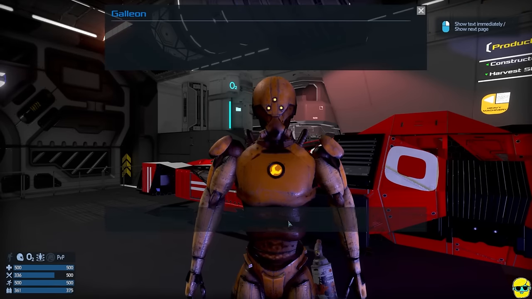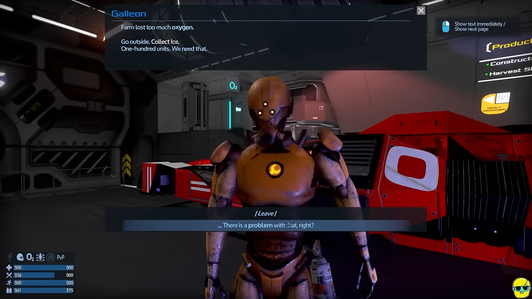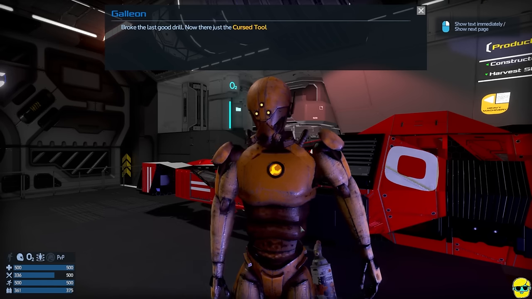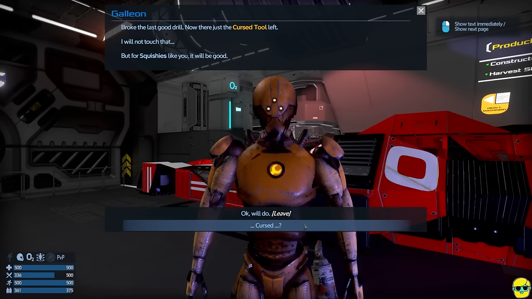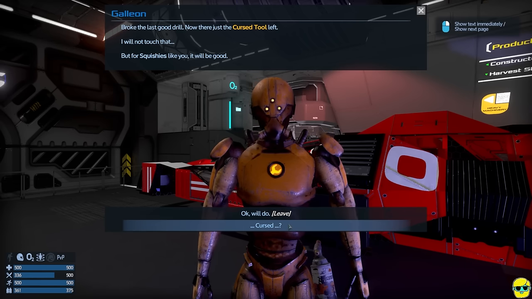Found a leak. A block is not airtight. Farm lost too much oxygen. Go outside, collect ice. 100 units. We need that. There's a problem with that, right? Broke the last good drill. Now there's just a cursed tool left. Cursed tool? I won't touch it, but for squishies like you, it'll be good.